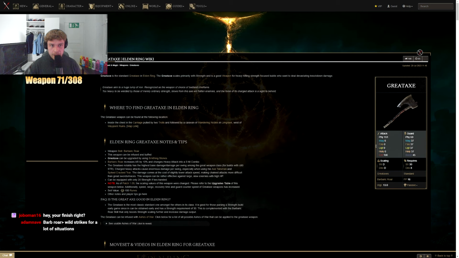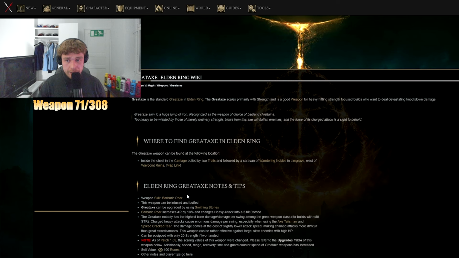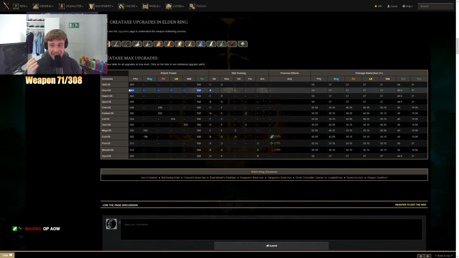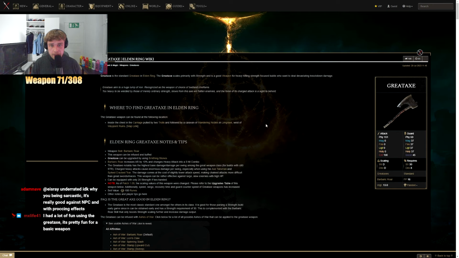Barbaric Roar. I've used it previously, multiple times even, I think, so we could change that to something else, I guess. Probably gonna do a charge heavy build today. Again, heavy infusion is A scaling. That sounds like it's the best option, possibly. I guess let's just hop on to the game. Let's fire up Elden Ring.